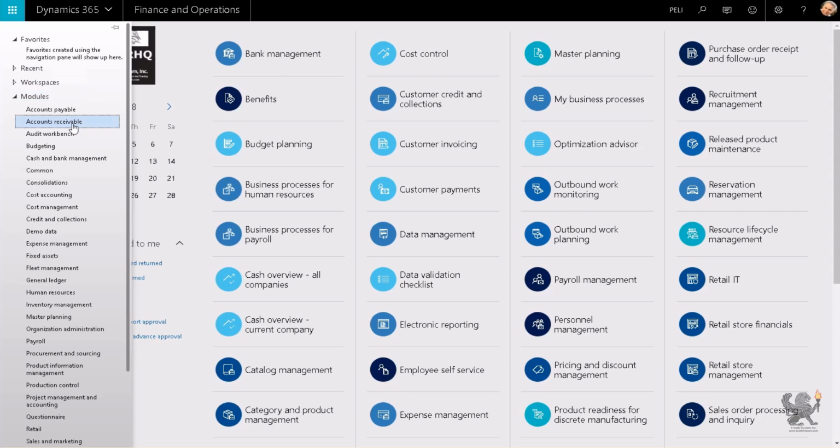We discussed how to set up the inventory in regard to the site and warehouses, and we were on the verge of creating the product. However, creation of a product, as I mentioned, required an item group, item model group, a storage and tracking dimension group, and if you're making a product as a product master, then you needed a product dimension group as well. I'd like to directly introduce product information management for you.